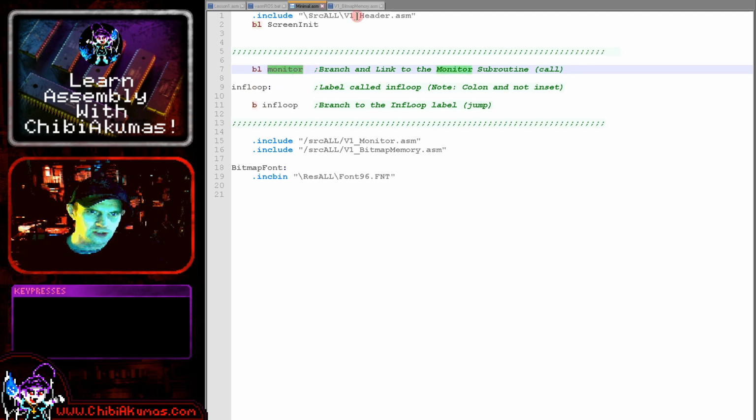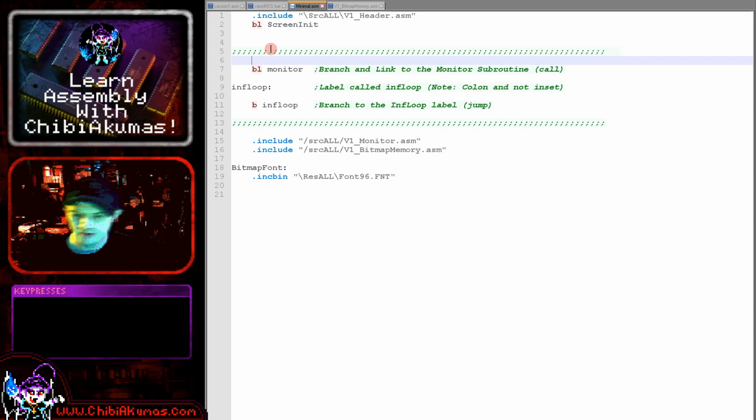Monitor is a function that's defined within one of these include files. This is a separate ASM file, which we're not going to go look into today. So this include command with the dot at the start defines a file to be included. This bitmap font and this infinite loop are labels. You can tell that because they're at the far left of the screen with a colon, whereas these other commands are indented by a tab, and that means they're commands. So we've got a couple of branch and links, these calls here, to a few functions within these. And this monitor will show the status of all of the registers.